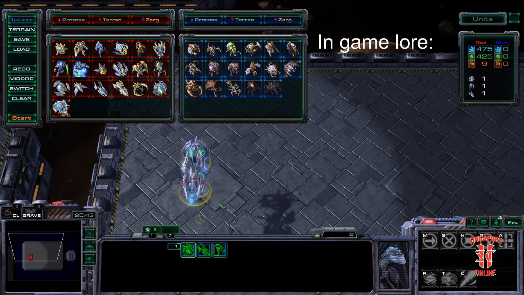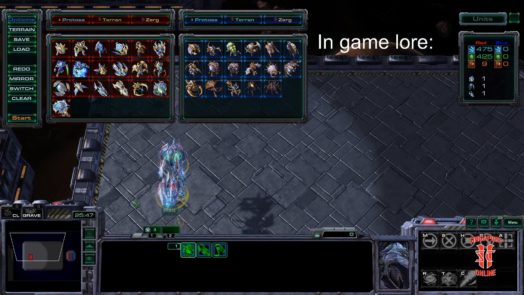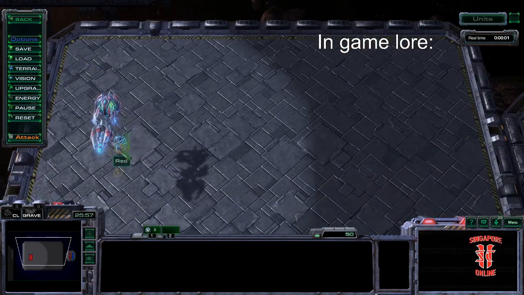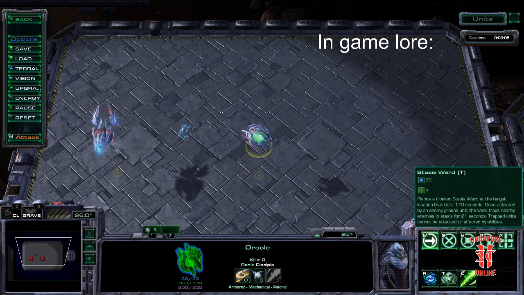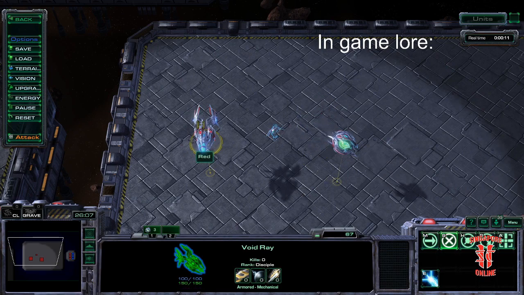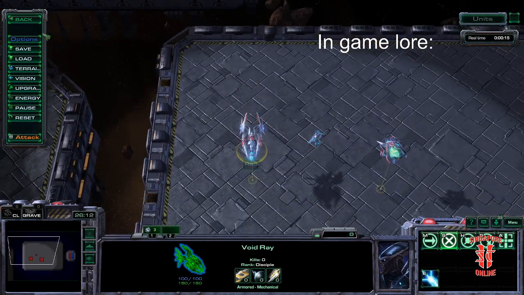Basically, after the First Great War and the fall of Aiur, their home world, they kind of reconciled, and as a result they now fight together as a unified Protoss called the Daelaam. And the Oracle specifically, in fact the Dark Templar we've covered in a previous episode, the Oracle itself focuses on temporal abilities, aka time manipulation, something you'll see later in this video. As for the Void Ray, we will get to this very controversial unit in a future video.